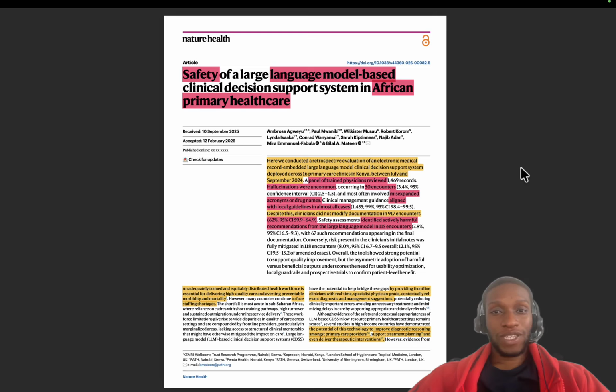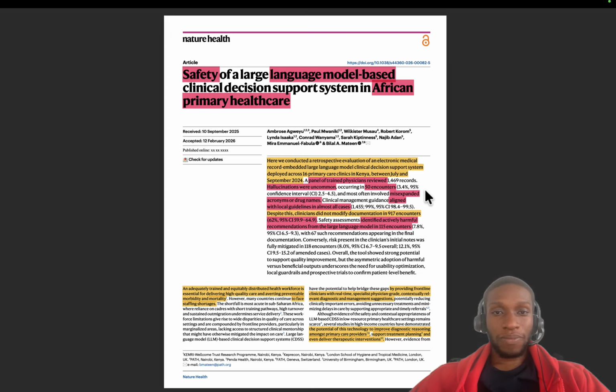Our analysis will be based on this paper that I reviewed earlier on. For more details, I'll also leave a link up there. In this case, we looked at this paper, which was on the safety of a large language model based clinical support system in African primary healthcare.